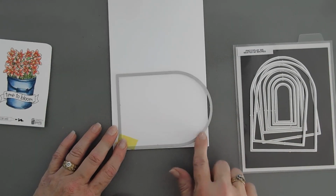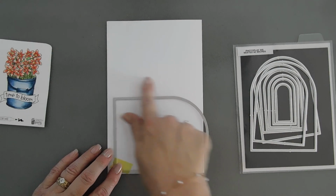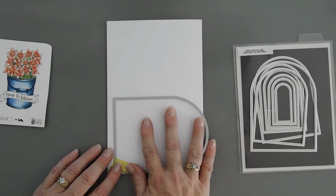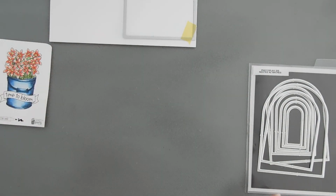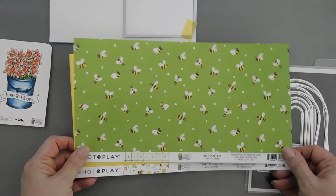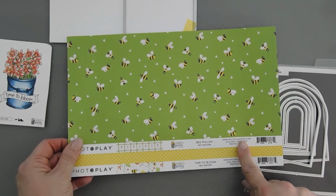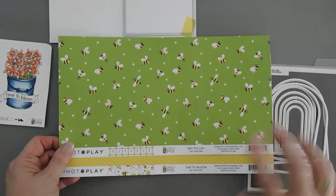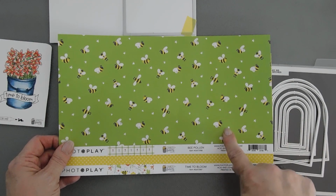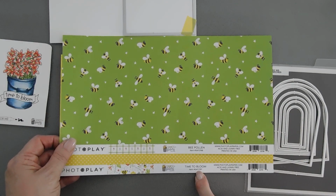Okay, and then I'm going to actually take this die and cut out another panel here for the front of our card. Okay, we're going to put this off to the side. We're going to take some pattern papers. The pattern papers that I'm using today, I'm going to name them because most of your favorite craft stores will sell these individually. I have Bee Pollen and I have Time to Bloom.